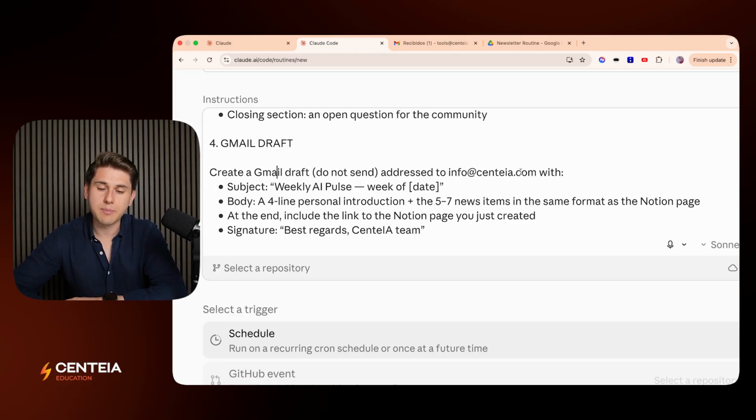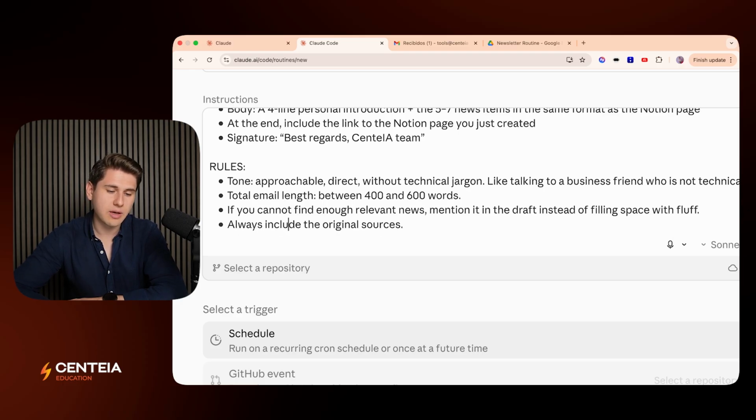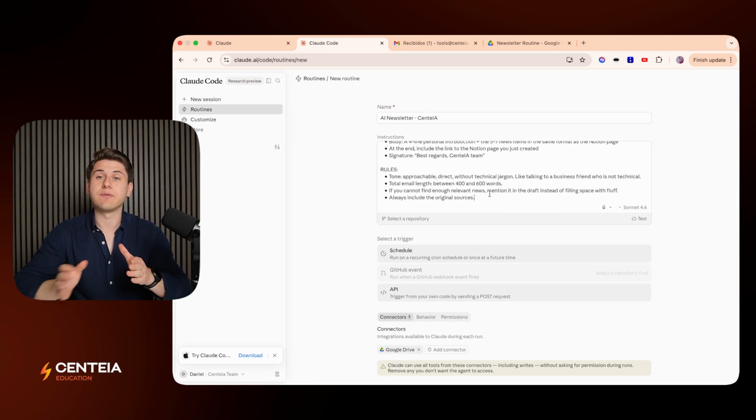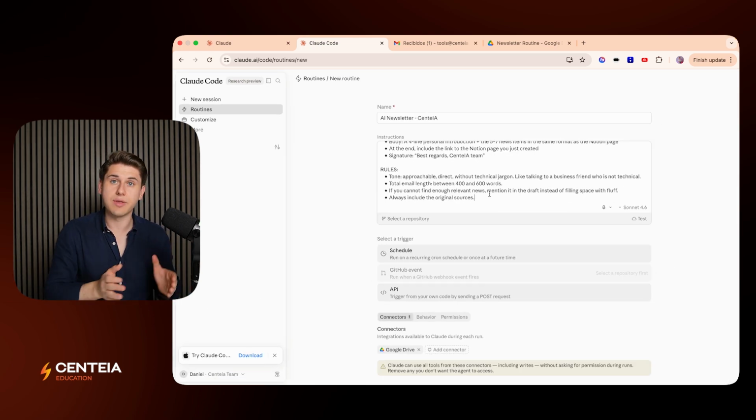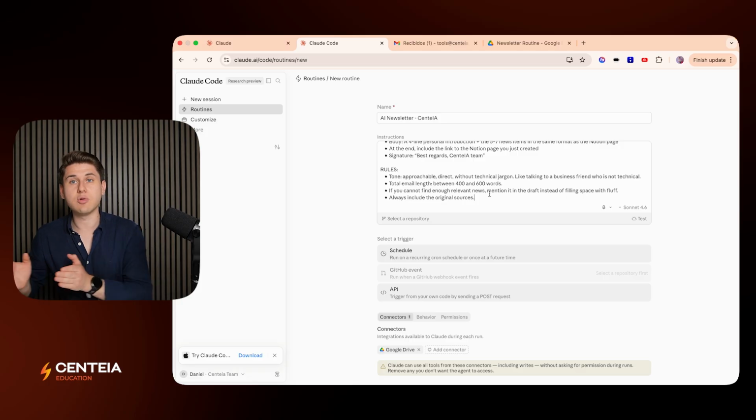And then here is our company regular email. So I just said, hey, I want you to address it to them because that's who we're going to be sending it to. Okay, so you can see there's also some rules. The email length should be between 400 and 600 words. That's it. So it's nothing extremely complex. It's just very specific step by step. So number one, you research, then you curate, then you create a document, then you explain everything in an email and you leave it in drafts.